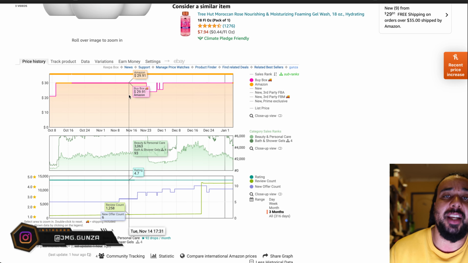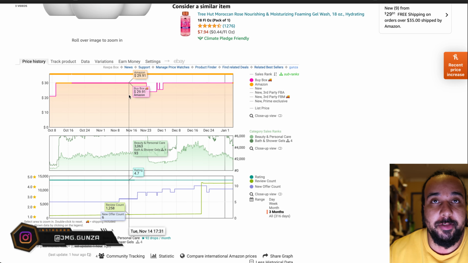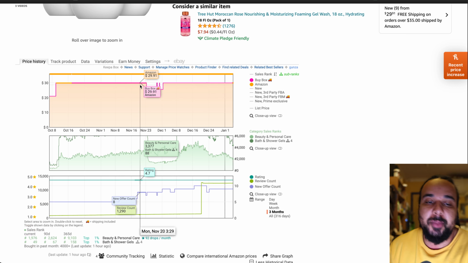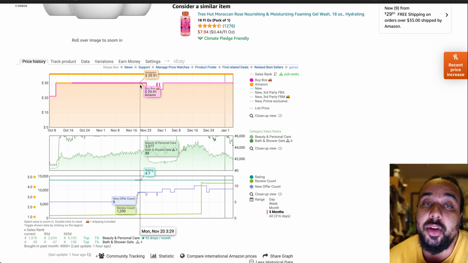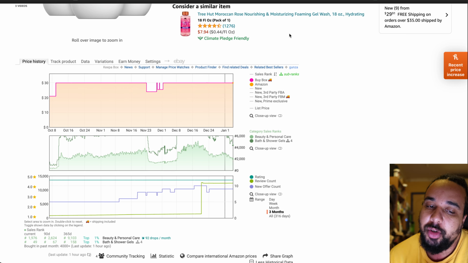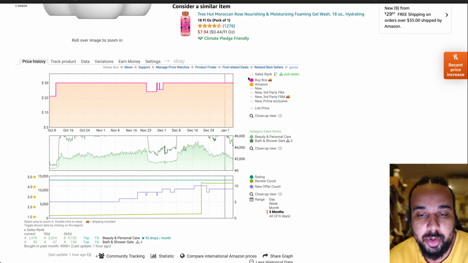Anytime Amazon is on a listing, it is going to black out or orange out, if I can say it like this, everything that is under the buy box, and it means that this is Amazon's offer. And so it's a way to actually quickly see if Amazon is on a listing. So whenever you see this orange on the Keepa graph, it is actually bad news. Okay, so that's one thing.